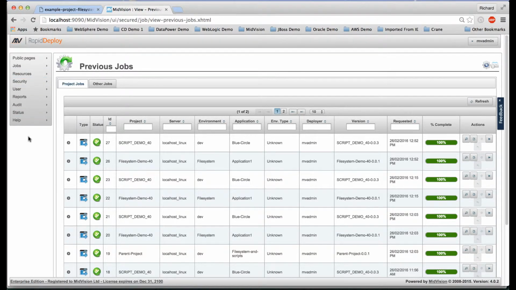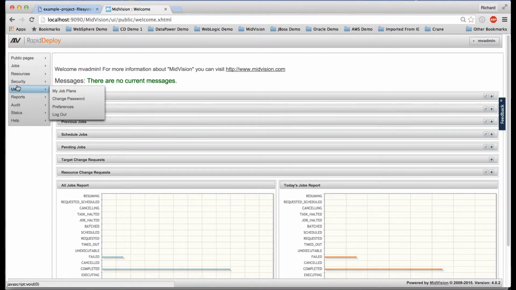Okay, so there is another way to do this in RapidDeploy, which sits above the projects, and that's called a deployment plan. This allows us to aggregate a number of projects together in a plan of projects. So in order to create a deployment plan, we just run a job in the normal way.